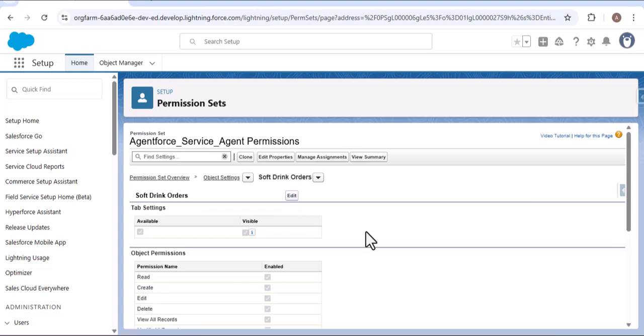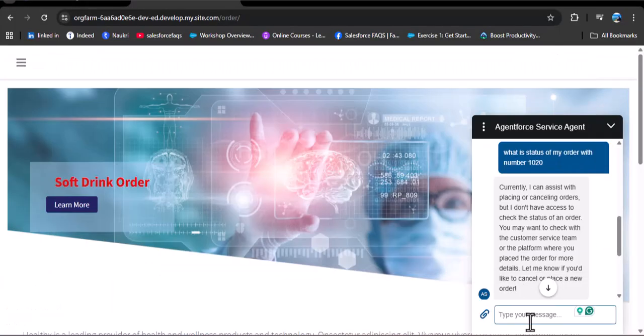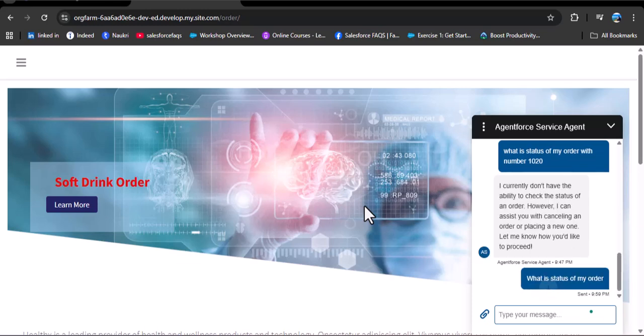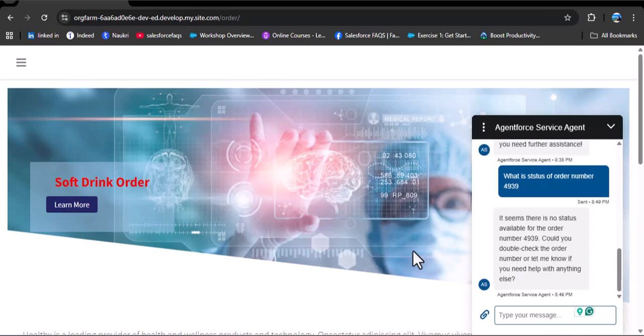Now again let's navigate to the community site. Again here I am providing the prompt, what is status of my order number 1020.